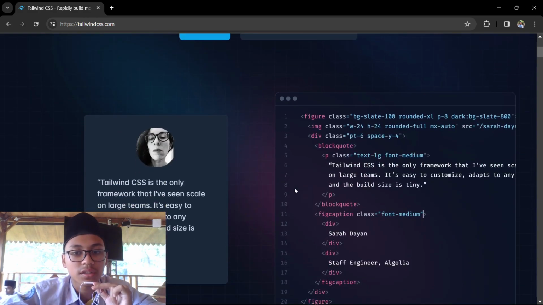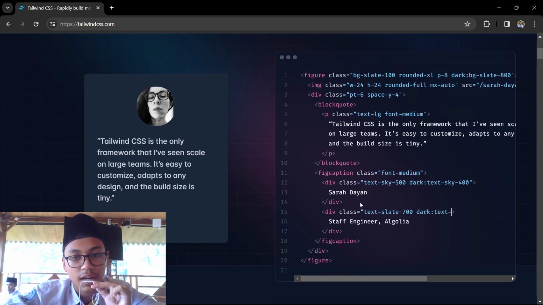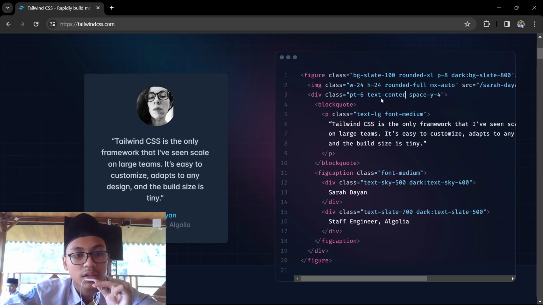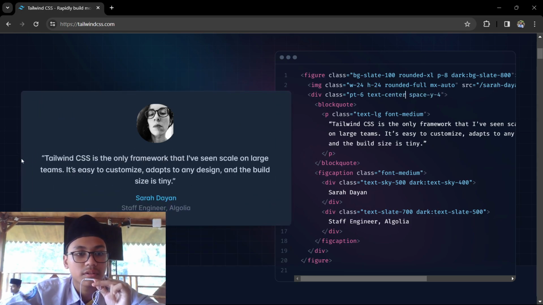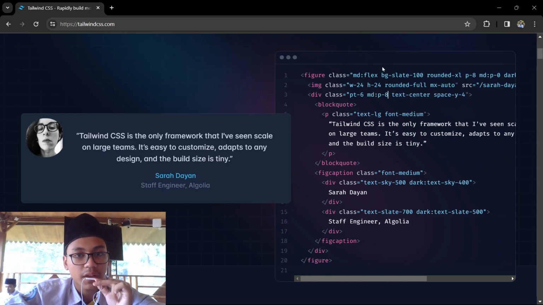Here's a little tutorial on how you can use Tailwind. See, he only has to write the class name and what he's going to upgrade. So you can see here, not using any style CSS.